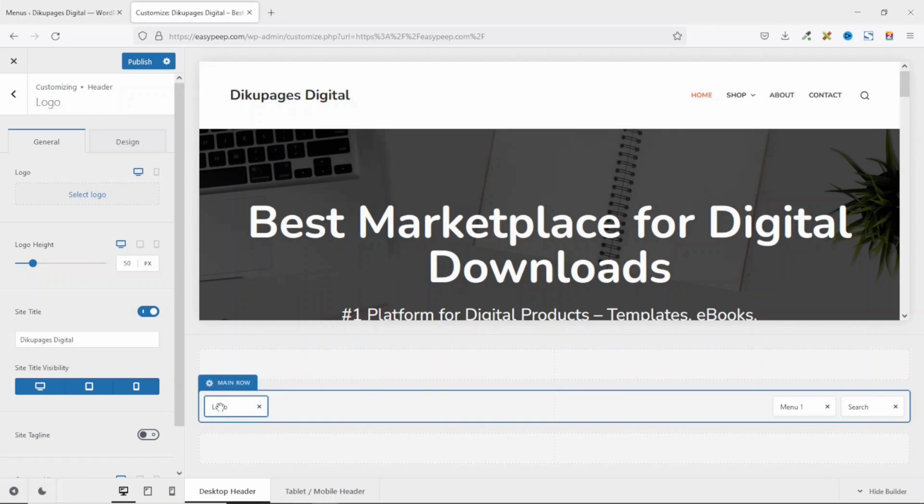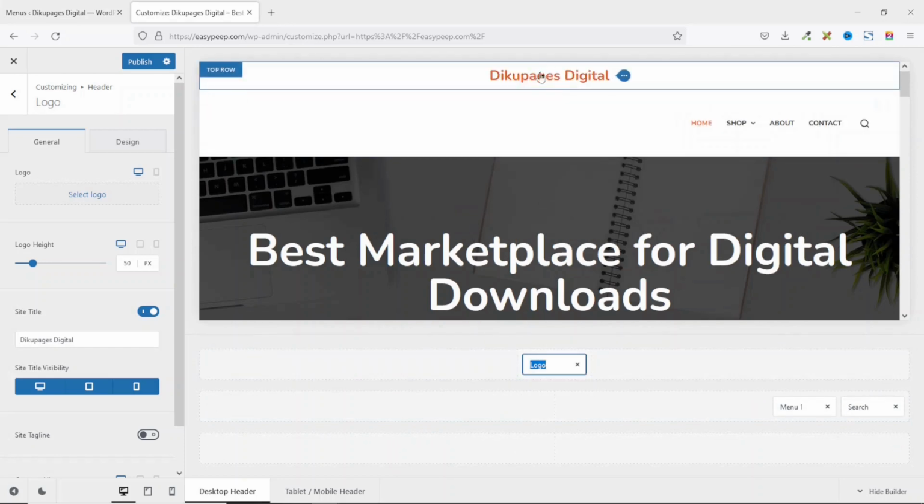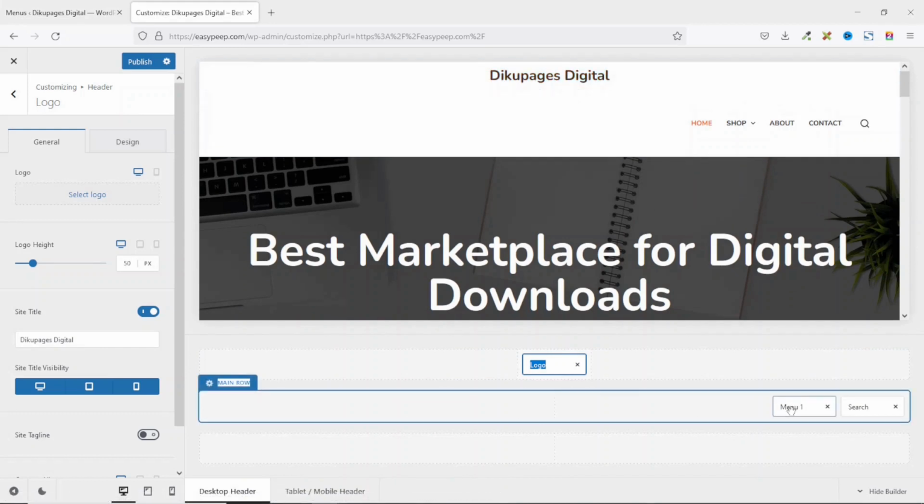If I pick the logo, I can drag and drop it here, meaning I've taken it to the top row and it's also in the middle of the row. I can also take menu and drop it here. You see that I can bring the search and add it to the menu right here.